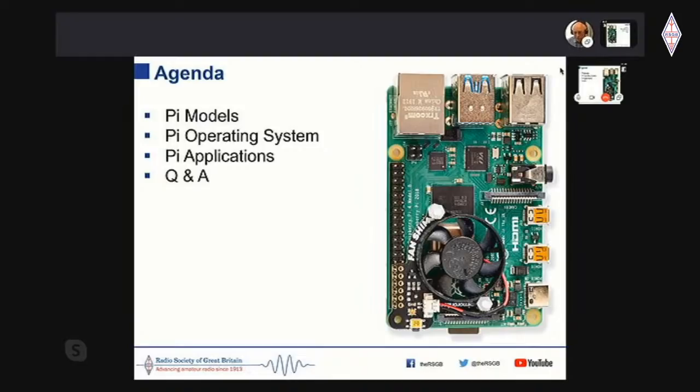So I'll introduce you to the Pi models, because there's been a lot of changes to the Pi models over the year. They've improved considerably, and the changes in the last year have been really quite significant. So I thought it might be helpful just to go through the models and see how they all relate. And then we'll look at the operating system, which has just changed again. And then the rest of the presentation will be all about Pi applications and what you can do with them with a radio bias on everything that we're doing.